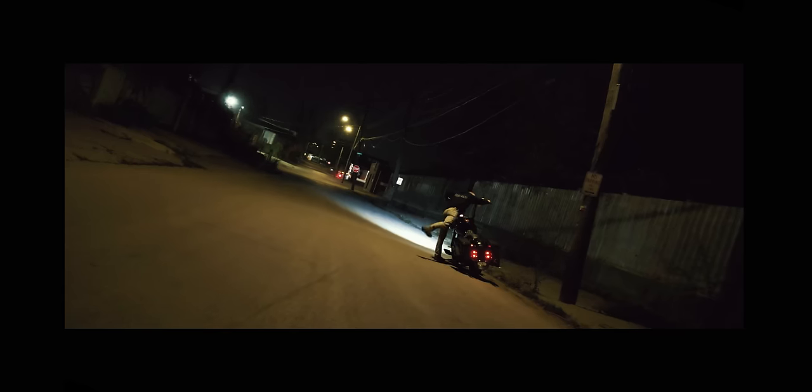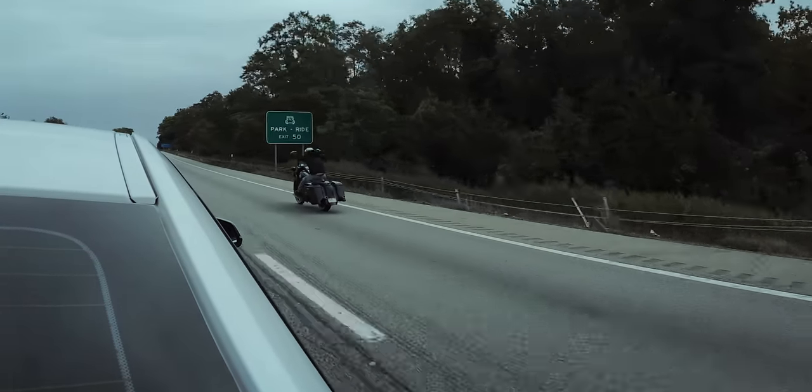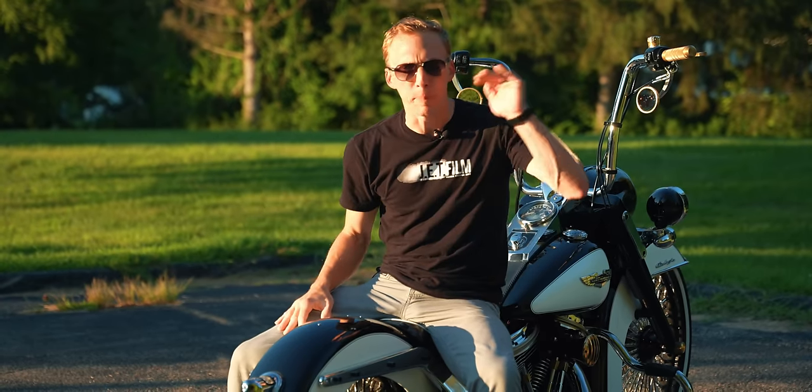Everybody expects it to be slow. This lazy, fat bagger, big wheel, heavy. It is anything but. So it surprises people all the time. Now, that wasn't my first thing, to make it a sleeper. I just wanted to make it a performance bike, as fast as it can possibly be in a class of its own, and that not only will it look cooler than your bike, but I'll beat your bike.